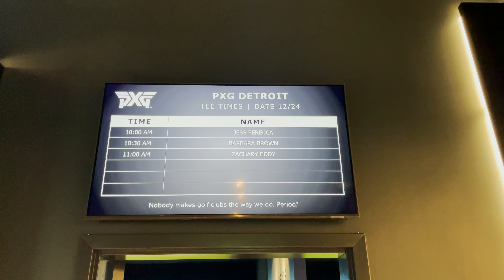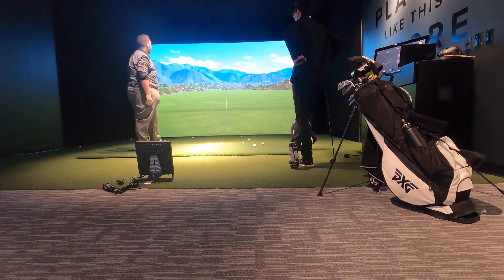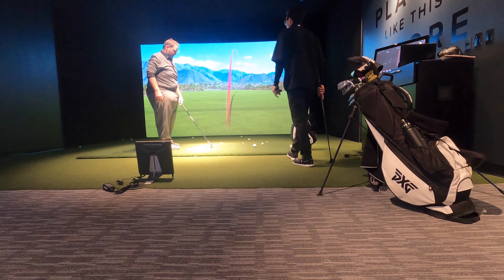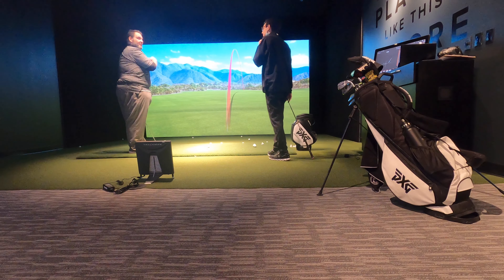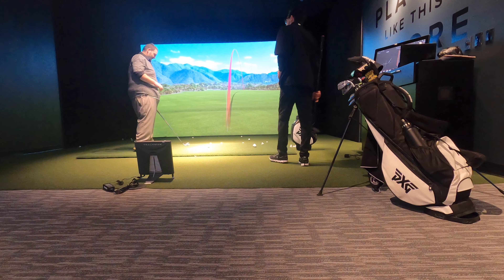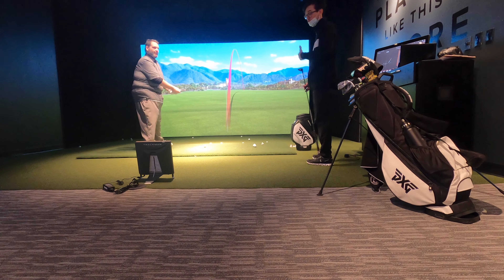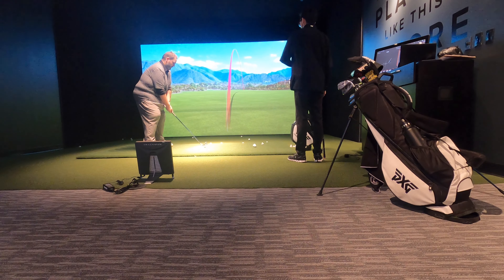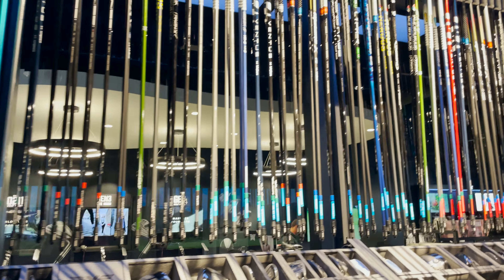Let's get into it — my experience with the fitting. Right off the bat, you feel very welcomed. One of the first things I noticed is that with my Callaways I could never really feel how the ball was coming off the club, but with these I could. My fitter Nick — great kid, knows his stuff — noticed one of my tendencies was to push everything, or slice, to the right. One slight adjustment on my irons and I was just amazed at the difference.